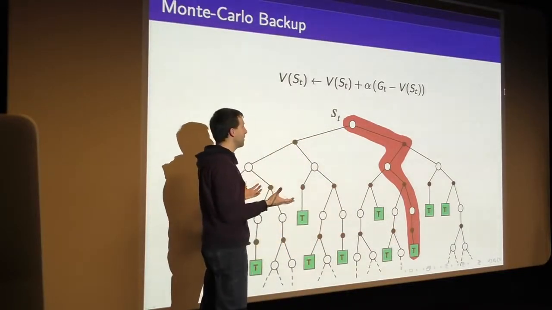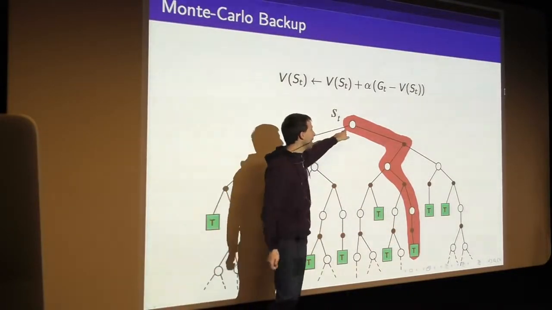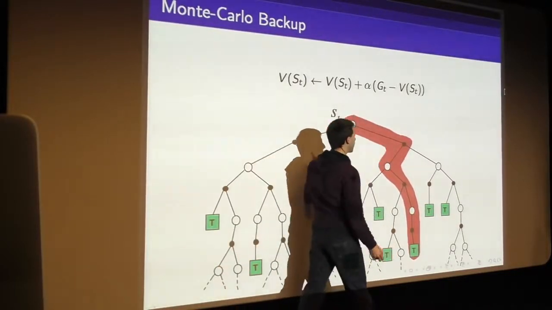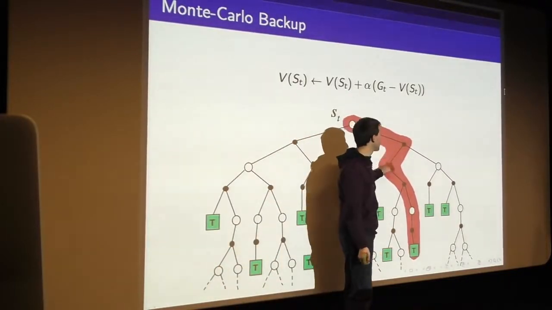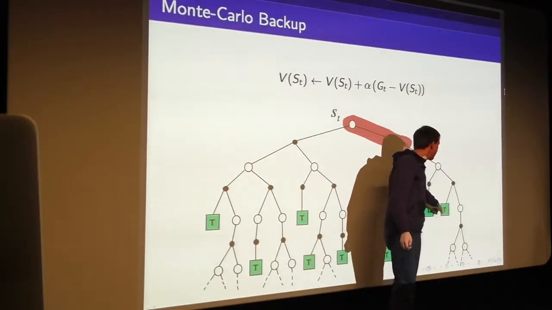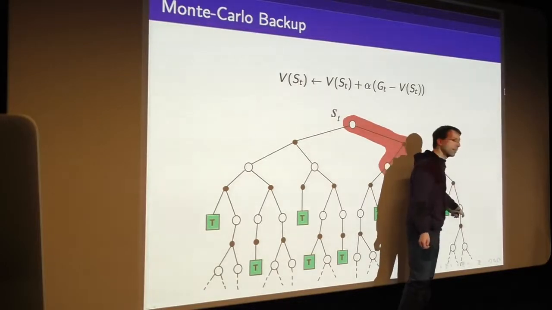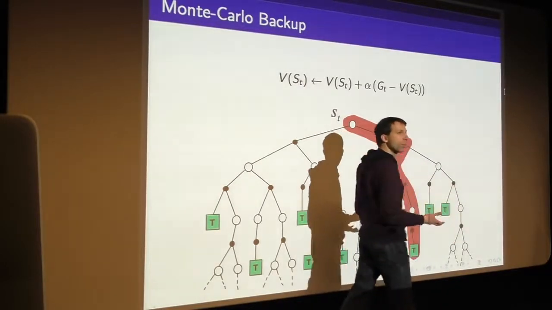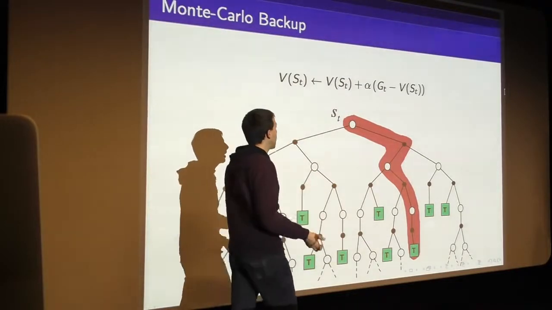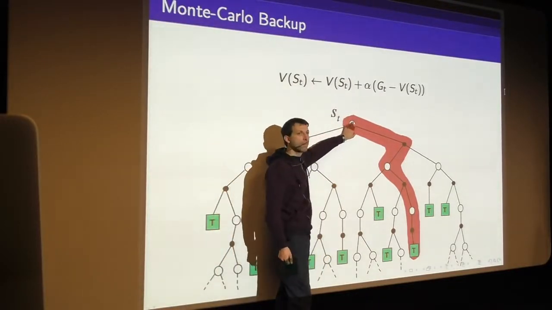Like, we're in the MDP, and in this MDP, from this state, there are two actions I could take. I could go take this action or this action, and from those actions, the wind might blow me here or it might blow me here. Then there's some actions I could take. This one might terminate. This one might, the environment might take me to here, and so forth. And the question is, how do we make use of this look-ahead tree to figure out the value function at this root node here?